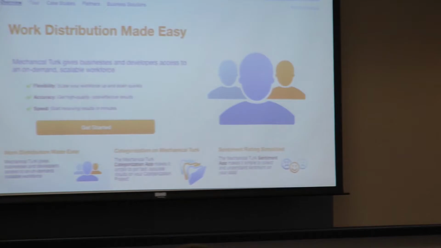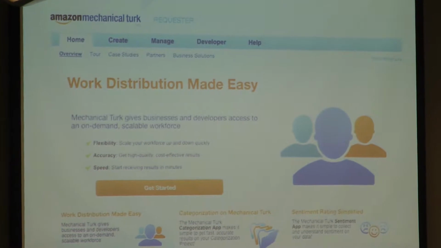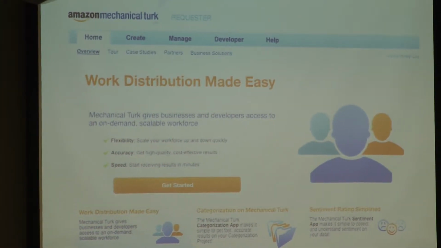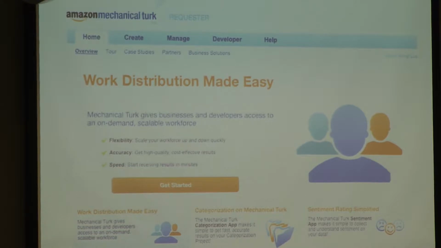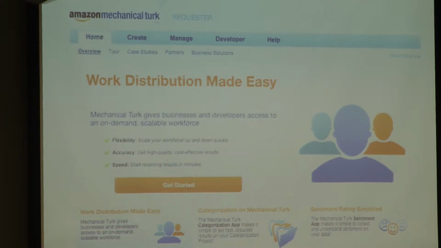This is a microtask crowdsourcing platform. So basically, with Amazon Mechanical Turk, you can post paid jobs on this platform, and then thousands of people on the platform will do those jobs for you. Amazon Mechanical Turk is a little bit different from other outsourcing sites like Odesk or Freelancer, because this is what's called microtask crowdsourcing. For a microtask crowdsourcing site, you basically pay workers by piece. For example, I pay one worker 5 cents to label one article, and they get paid those 5 cents after they label this one article.